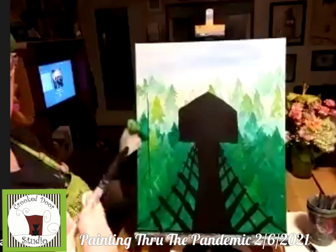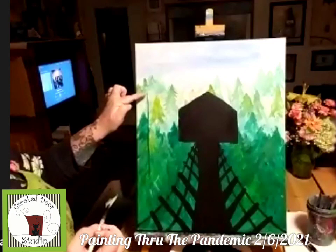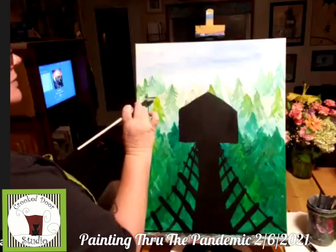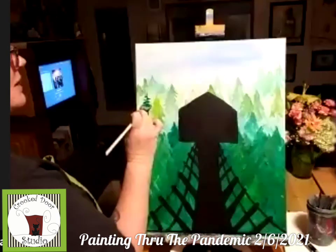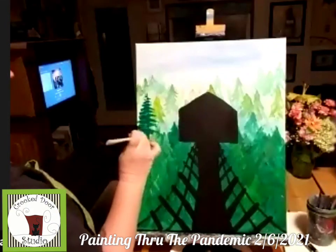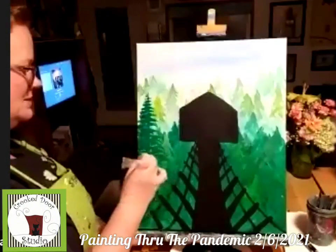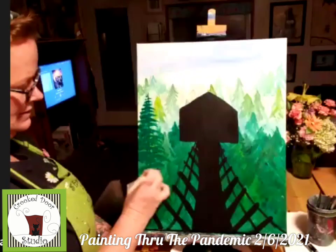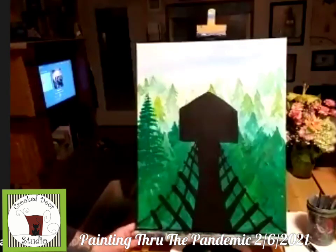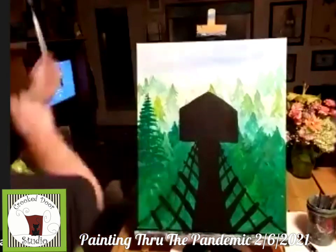And then I have a lot of paint on there. Remember, these trees are tiny at the top and then they get bigger as you go down. And just tap, tap, tapping back and forth. And he's going to come down here into this dark and just kind of disappear into no man's land. He just kind of fades off into nothing down there. Oh, that's fun. I like him. Let me do that again.